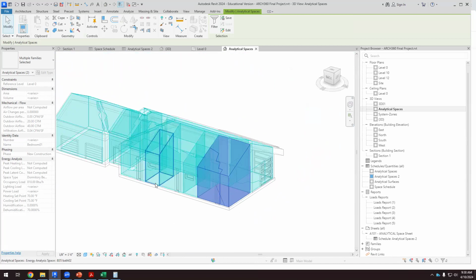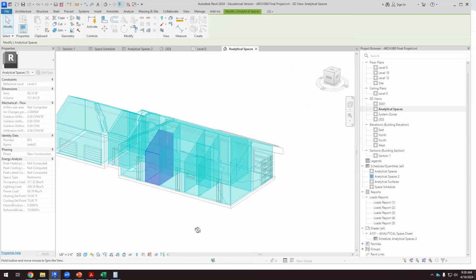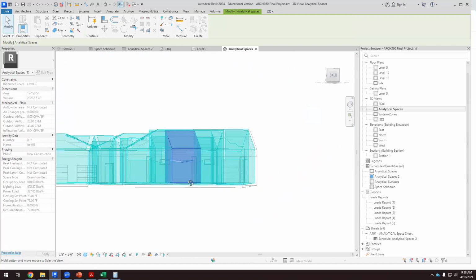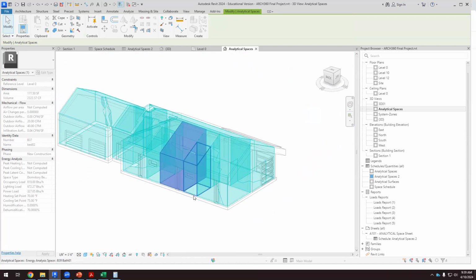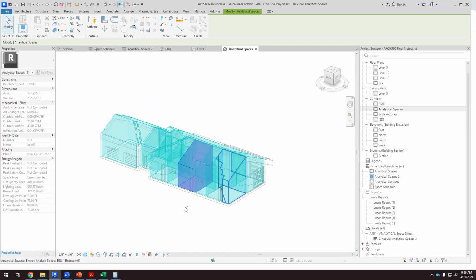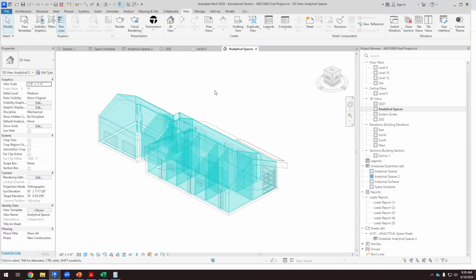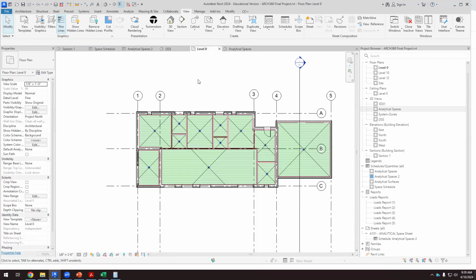I don't know if we have a space. Yeah, probably this is so small that Revit doesn't divide it. And this bedroom seems okay. The bathroom seems okay, but for example, this bedroom, it's divided into two. So there's nothing we can do about it. And okay, it doesn't matter. Now, there's something else we can do, but we have to work with analytical systems.